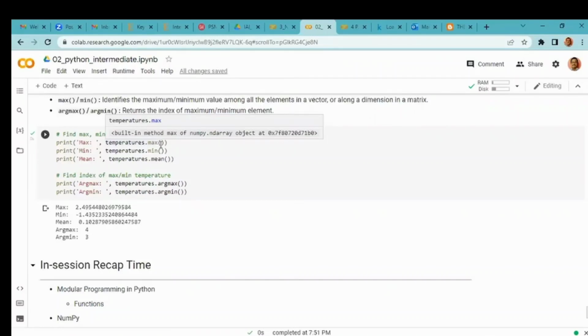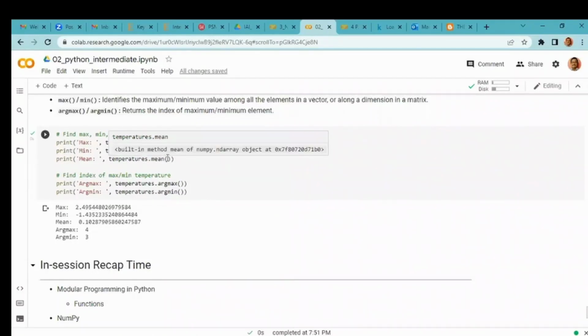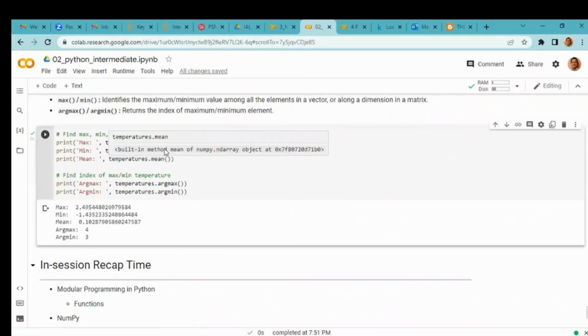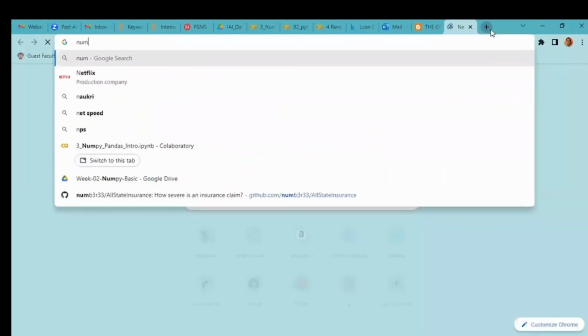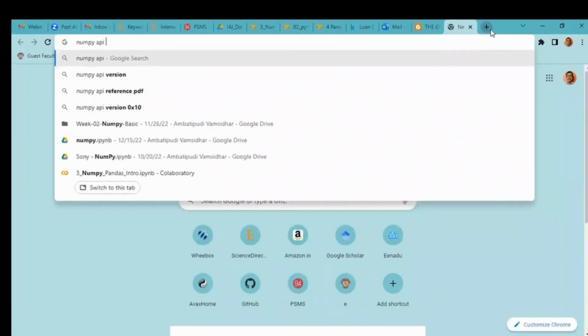So you can very well look at the function. Generally you will have the help that is available. Or the better way is the NumPy API library. This is one more way.